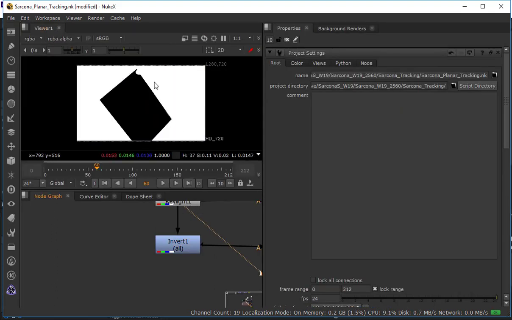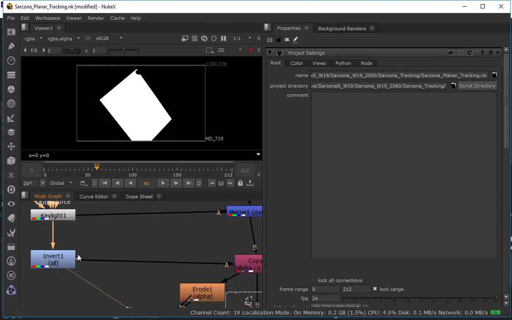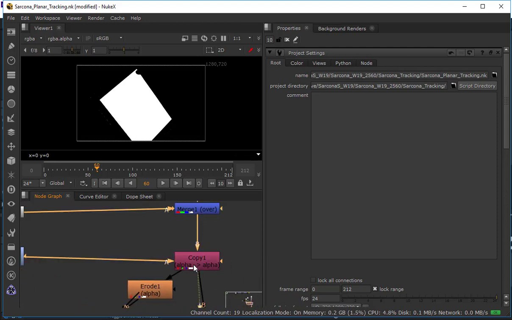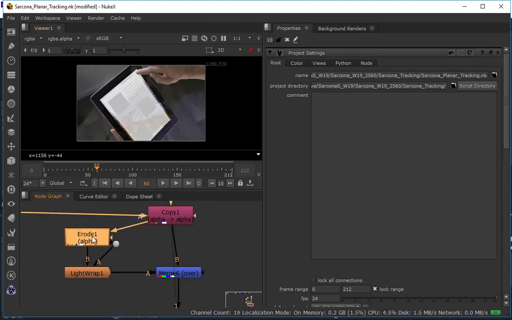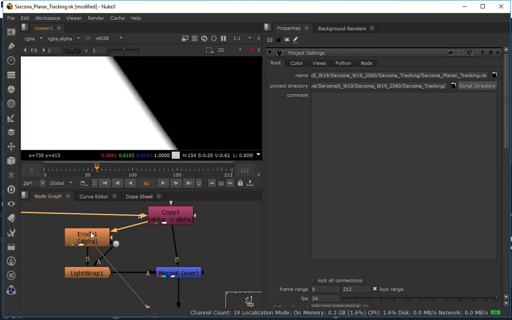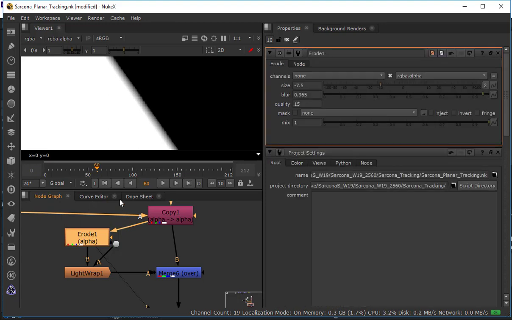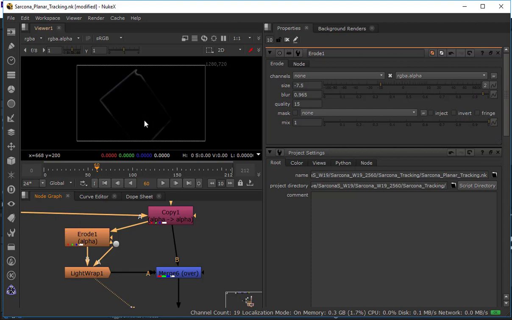Okay, there's a good alpha channel for this, but I needed to invert it, so I get the opposite. So I just have the screen. I copied the alpha channel into this mix, and then I did a little erode on it, just so you can see what it looks like. There's the erode with a little bit of blur, and then I did the light wrap, which again comes from that Game Station. So you'll see that all these techniques that we use even on those first ones, the second ones, we still use those throughout everything that we're doing.